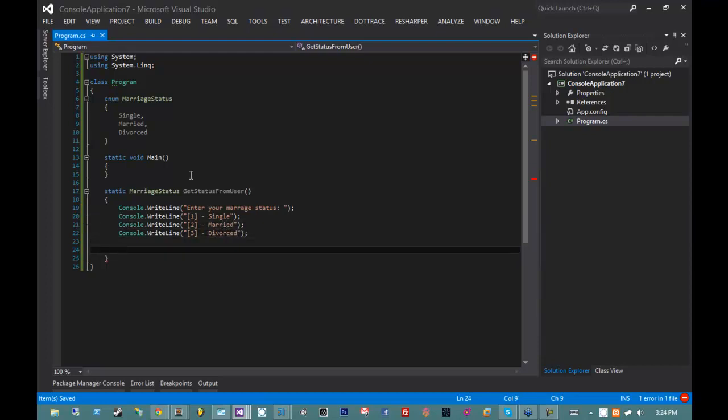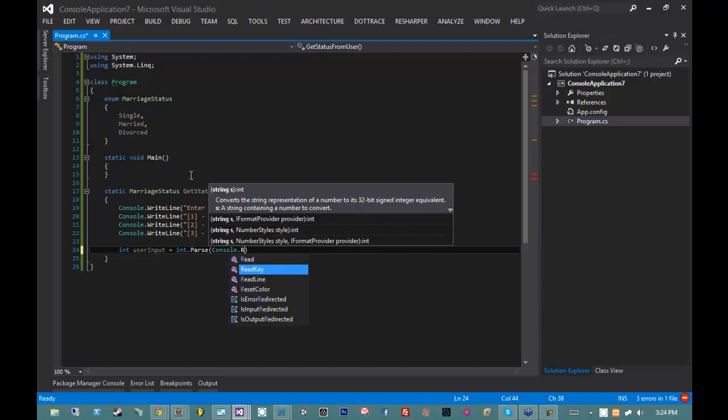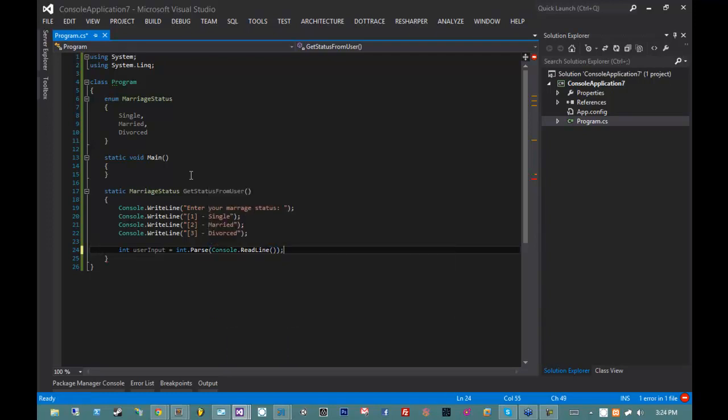And then I can go ahead and accept input from a user, which in this case I'm going to be lazy and just say user input equals int.parse console readLine. Obviously we would want to do some more validation on that, but right now I'm not going to worry about it.